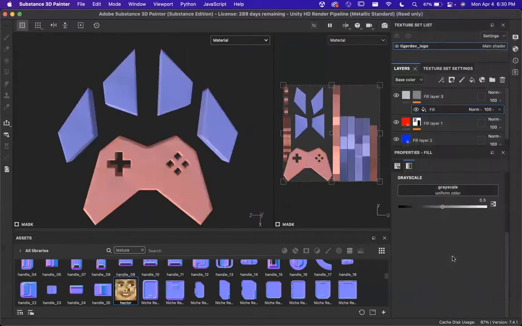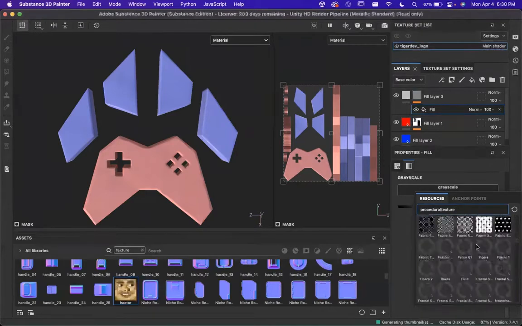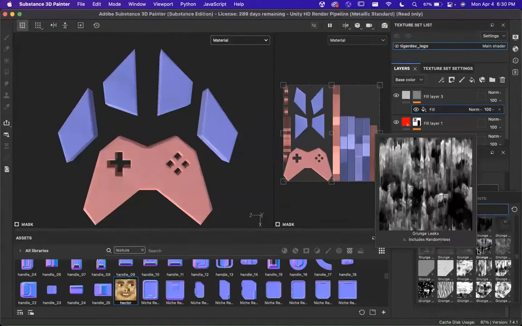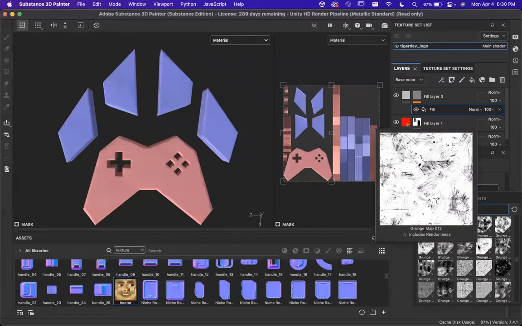So a really easy way that I like to start layering those details on is I create a new mask map, add a new fill to it, and you have all of these textures built in that are pretty freaking helpful. And you can start layering these textures on top of each other to resemble the thing that you're trying to create. So we're going to try and give it that nice look, like someone hands you their Hori gamepad controller and there's gamer gunk on it. We're going to add that.